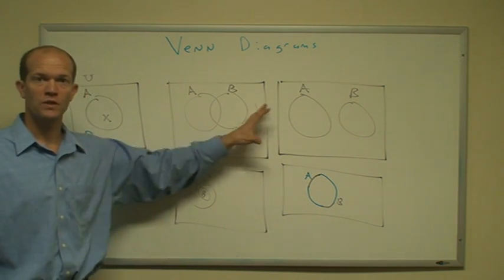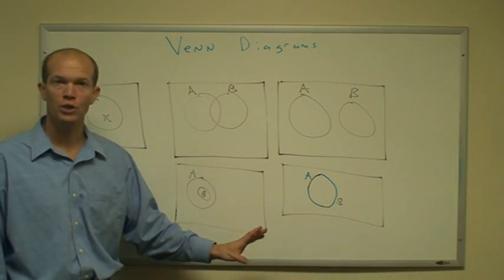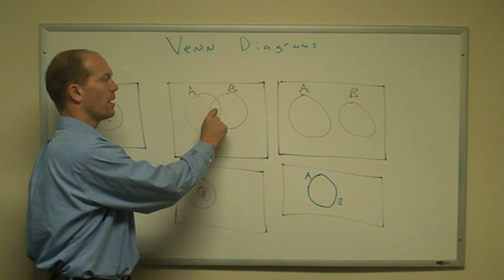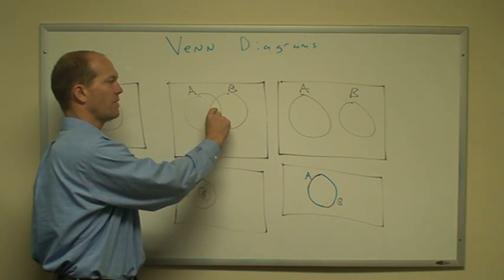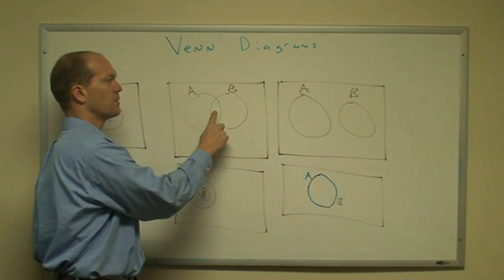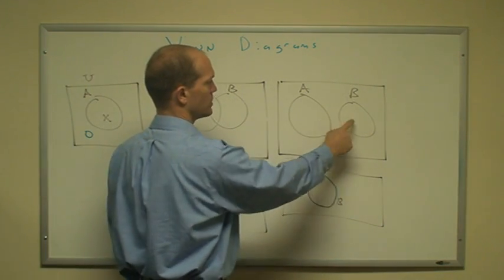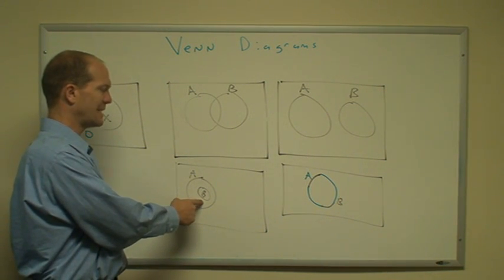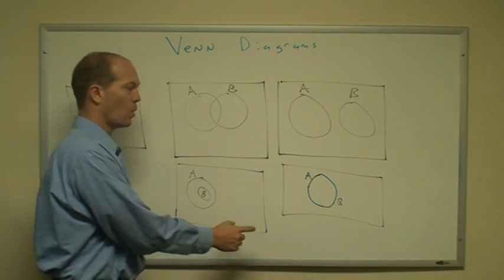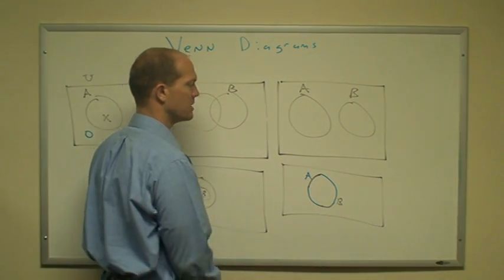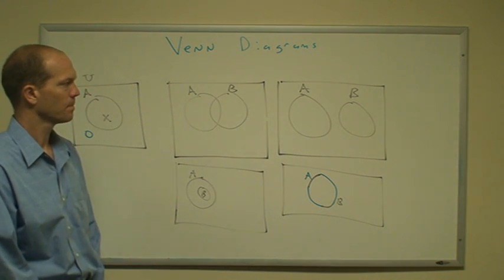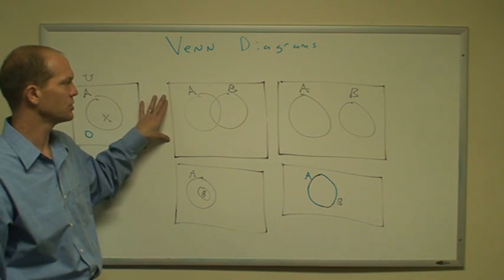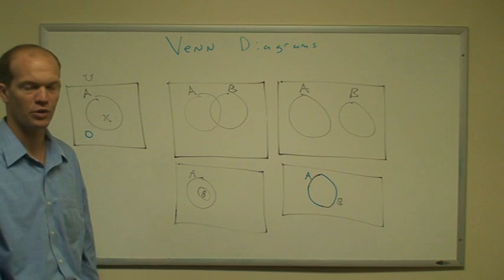Your book goes through the 4 different ways Venn diagrams can look when there are exactly 2 sets involved. For instance, there can be a place where the objects in the sets overlap. They have an intersection there. There's part in A, part in B, some that are in both. There can be no overlap. This is called disjoint or mutually exclusive. They can have one of the sets, in this case B, entirely within A, or they can have A and B represent exactly the same set of things. So we can draw Venn diagrams in a few different ways to represent those 2 sets. Again, some basic things to pay attention to. Everything in the box is considered to be part of the universal set.